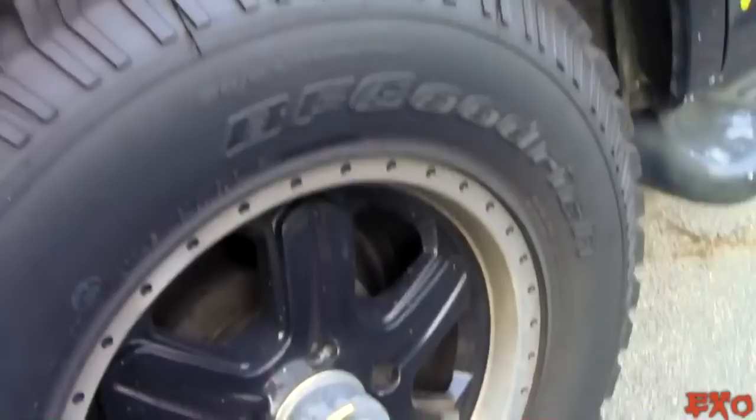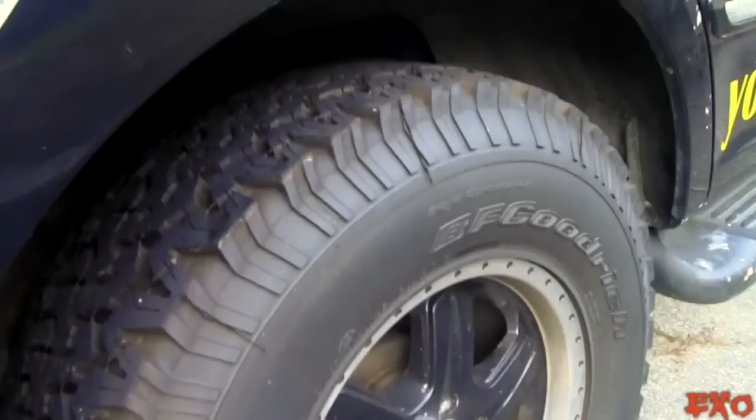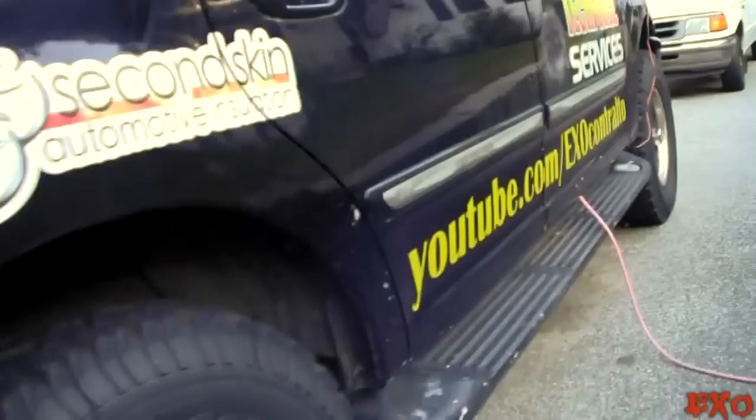We got the American Racing rims — that was on it right when I got it. Just some 17s with the BF Goodrich rubber too, the all-terrains. Really nice, sexy tire. It's what was on it originally, but I had to go and get some more when I was in Tennessee.